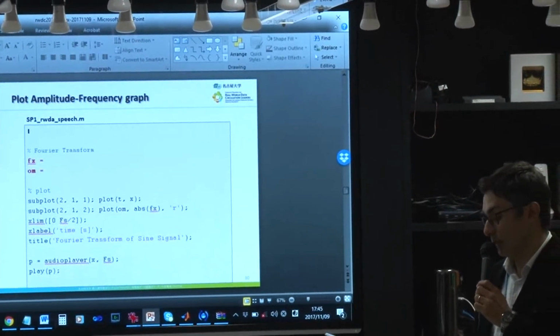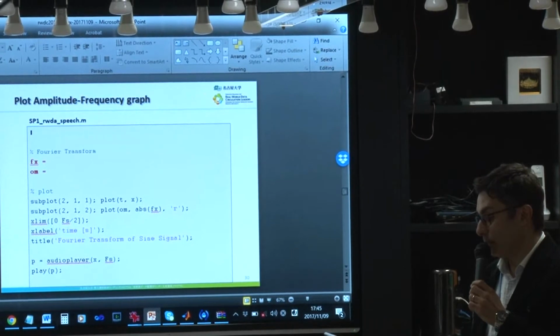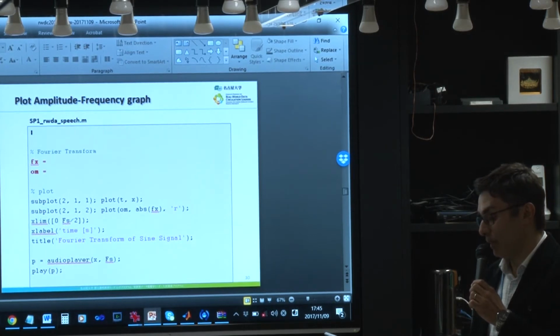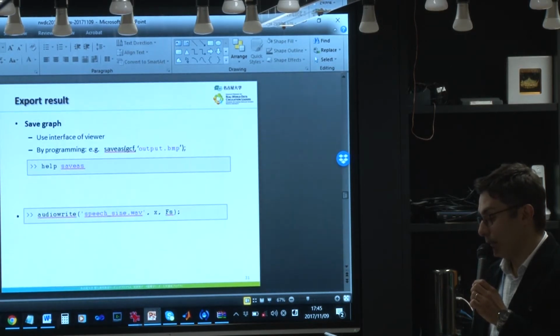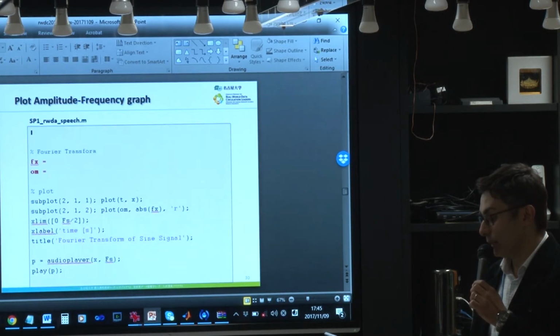And I want you to plot the frequency domain of the audio signal both without and with the sine wave. And then there is some extra thing you can do with that: play it also. Here you can also play the audio signal.